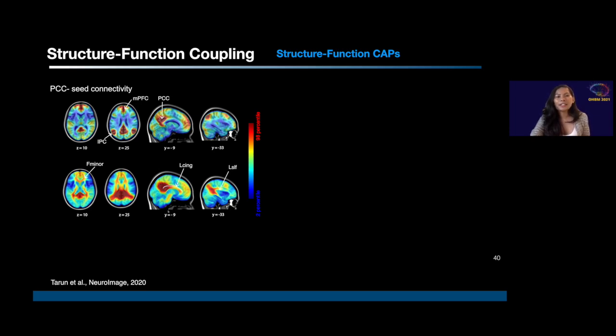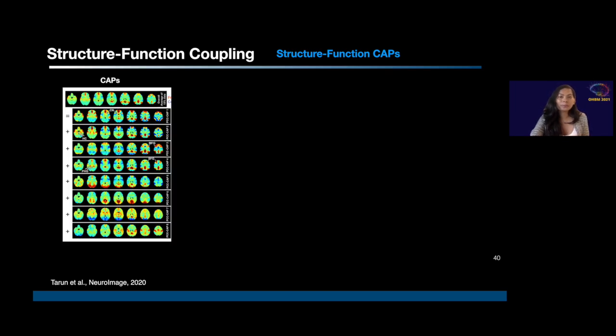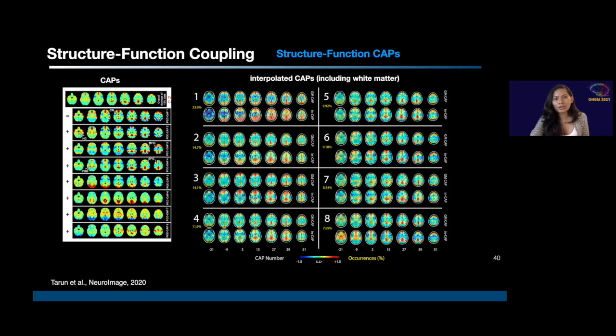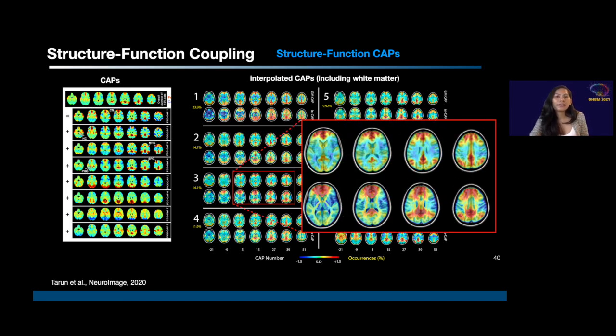And similarly with CAPs, where we were able to obtain, as you can recall, the different subsystems of the default mode network, we also did that through the in-painted signals. And here we observed not just the coactivation patterns in the gray matter, but also coactivation patterns that include the white matter, which gives us an idea of which white matter structures actually give rise to this dynamic repertoire of functional data.